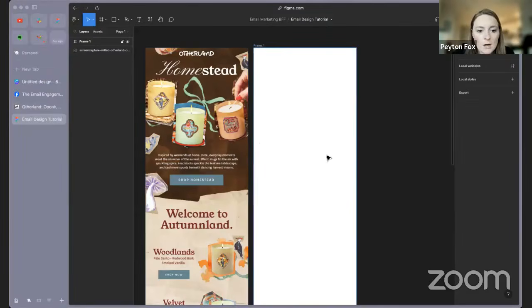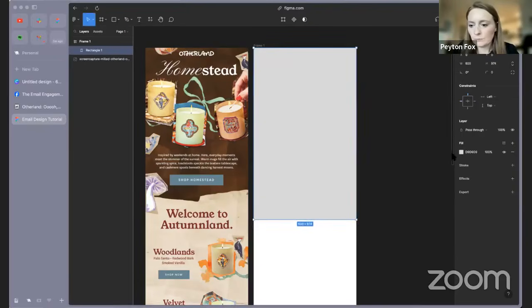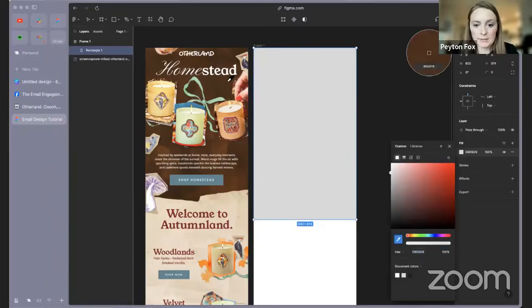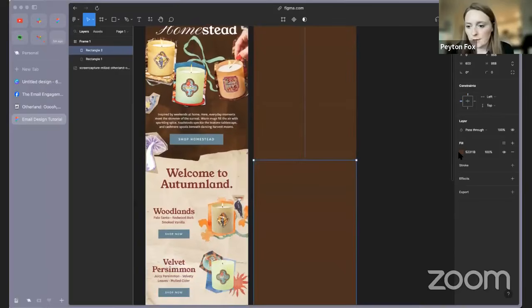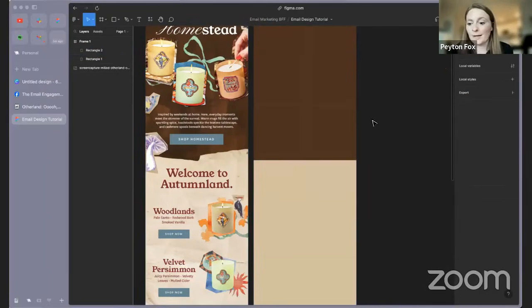So, all right. Also, what I like to do is kind of wireframe it. So we have one section up here. For now, I am going to just make it like a brown color here, just so I can see it. I like it color blocked so I can really see it. And then I just dropped in a rectangle, y'all, and then I'm going to get my paper one. So like I said, they could have just done this, right? But it's very flat. That's what I'm talking about. You gotta have that texture on an email. You gotta have some dimension. You ever have a client who tells you, make it pop? This is what I'm talking about. This is how you can make it pop.